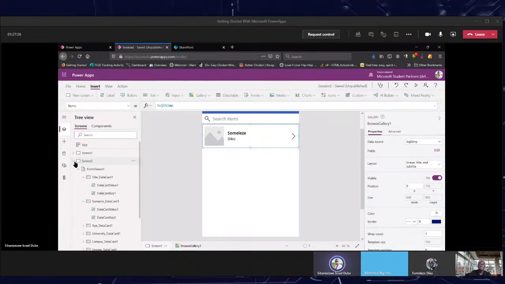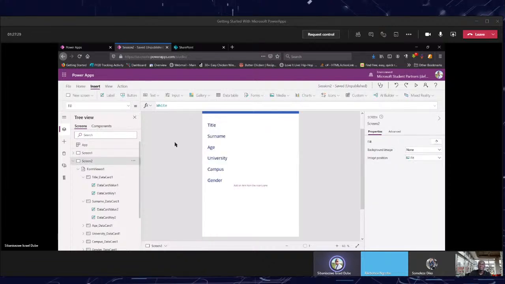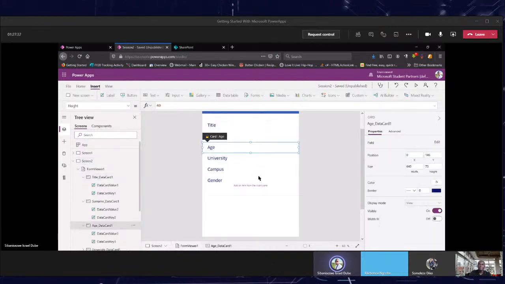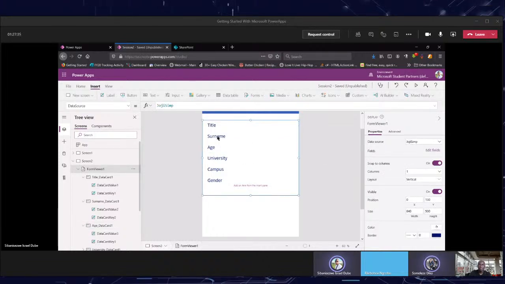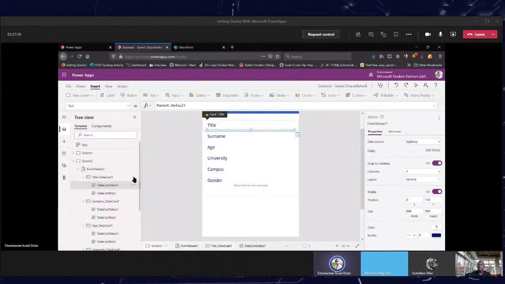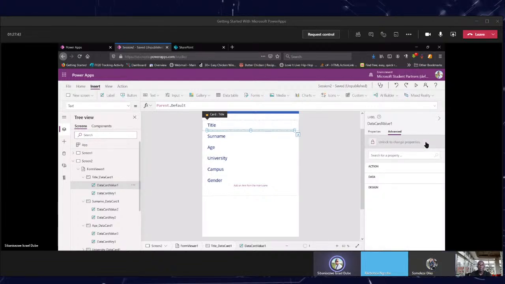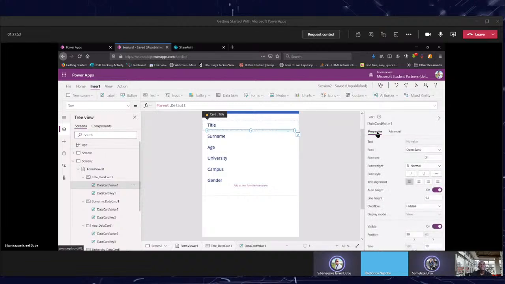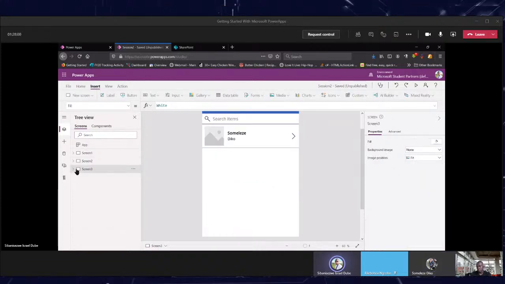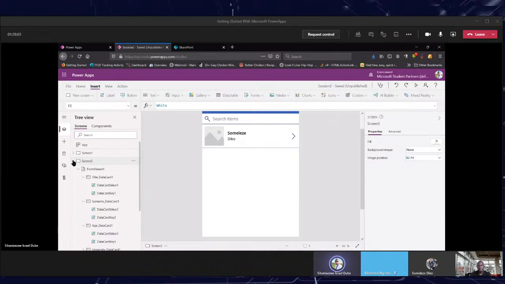So let me just explain what's going to happen here. As Diko has said, we were going to filter these one by one, in terms of the card values, so that it is fully pointing to the right data. So in this case, I think the second option, if you feel like it's simpler for you, you can follow it. The gallery one, which is on the third screen, which is this one. If you prefer to be more complicated, you can use the blank screen with your form as display.